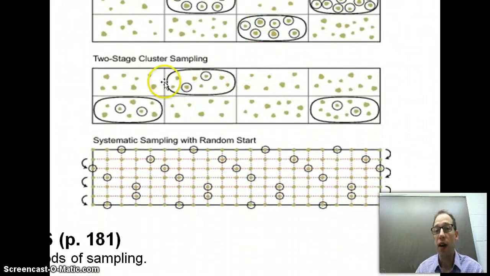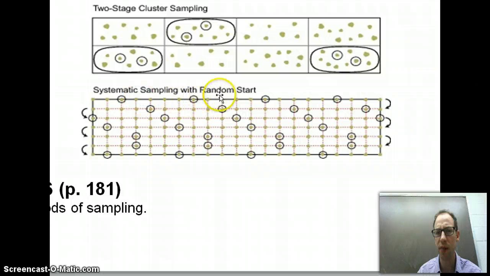And you can also have a two-stage clustering. So this is what I almost said earlier. Say we have a district with 8 schools in it. Maybe we choose 3 of the schools, and then once we've chosen the schools, we choose 2 students per school. There's actually a large national database taken about every 10 years or so that does exactly this. They choose the school and then take a random sample within the school.